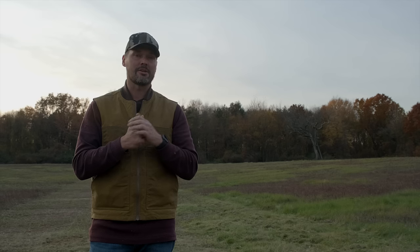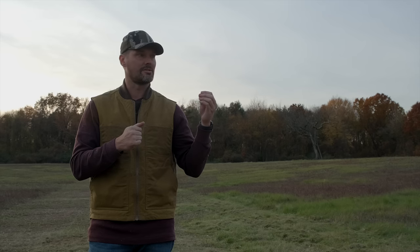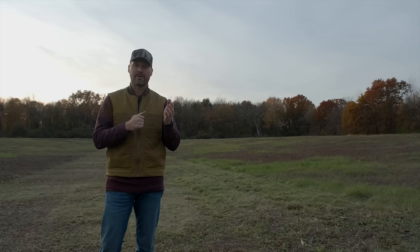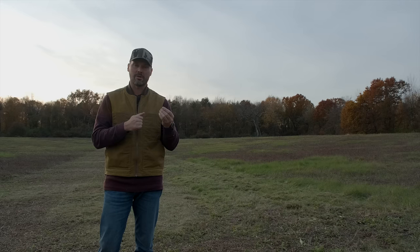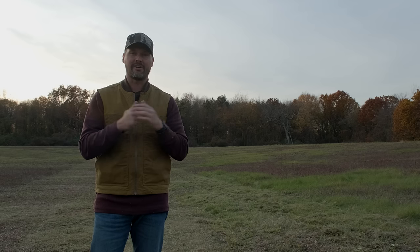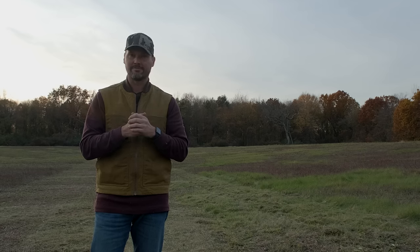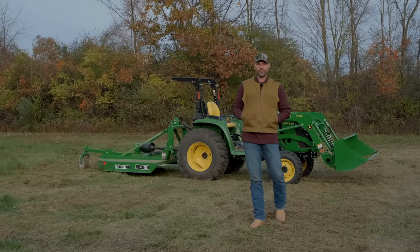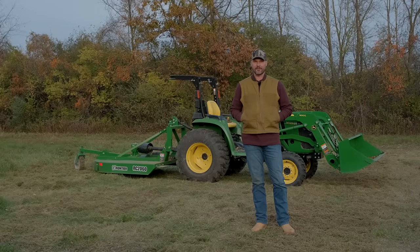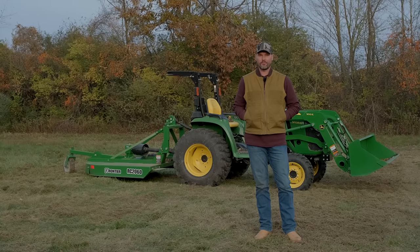I'm sure you could find scenarios where you could really bog it down if it's gonna be really wet material, or maybe a late spring and it's just a lot of thick grass in there. Perhaps in that scenario, you wanna go a little bit slower or maybe take a little bit skinnier pass. But overall, a 3025, 25 horsepower tractor is gonna handle that 60-inch brush hog just fine. Anyway, that's a little bit of bonus content for you. A lot of you are kind of in that scenario there of what size brush hog to run on one of these machines. So I figured while I have one, why not try it out?